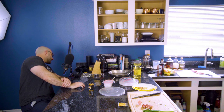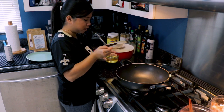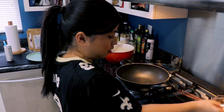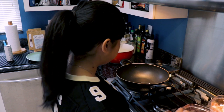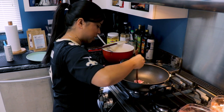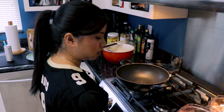Is the camera still on over here? Yeah, that was good. Okay, so we're going to put that there. I'll make one. And so this is kind of just an ongoing thing. You just kind of sit and keep making them for people. Put another tablespoon of oil. Teaspoon. Just add oil, enough to get that sizzle. A little bit of meat in here.